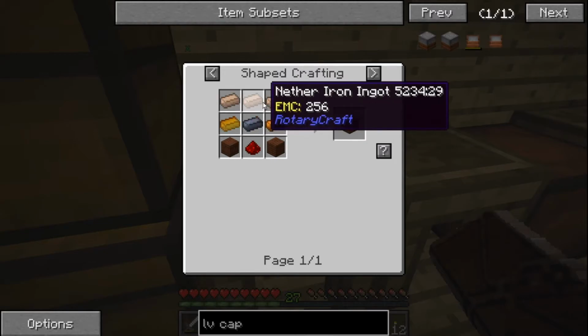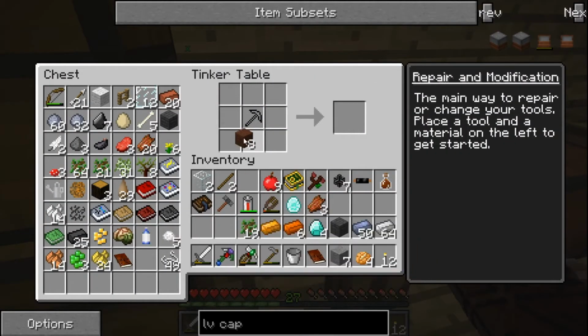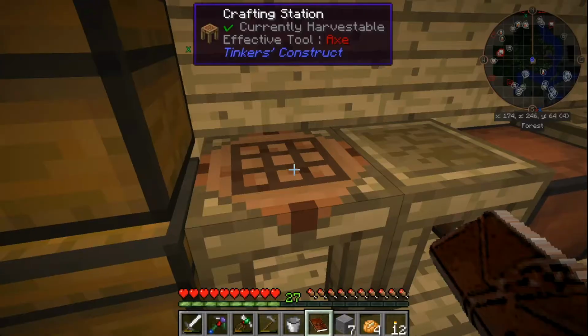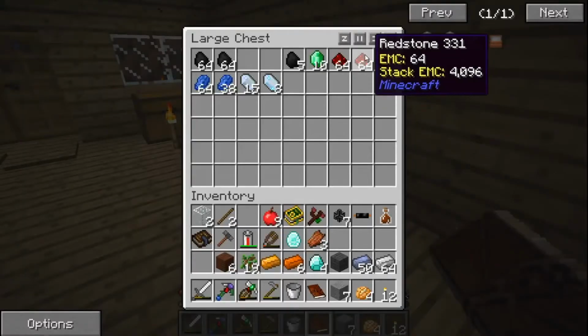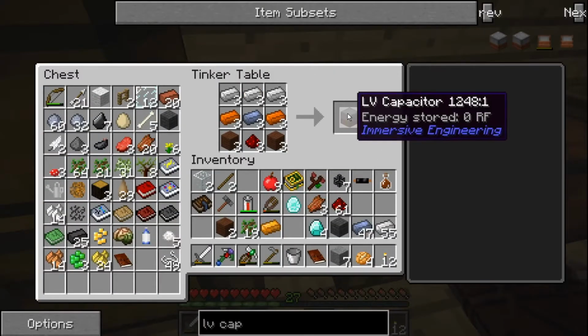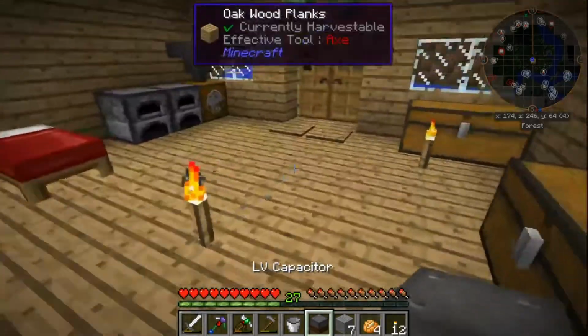Copper is just not gonna do it. Okay, we'll do it this way. I don't have any redstone. What do I do with all my redstone? Oh wait, is it up here? Ah, put all my redstone over there. Ha ha. All right, now I should be able to. There we go. 1 LV capacitor.